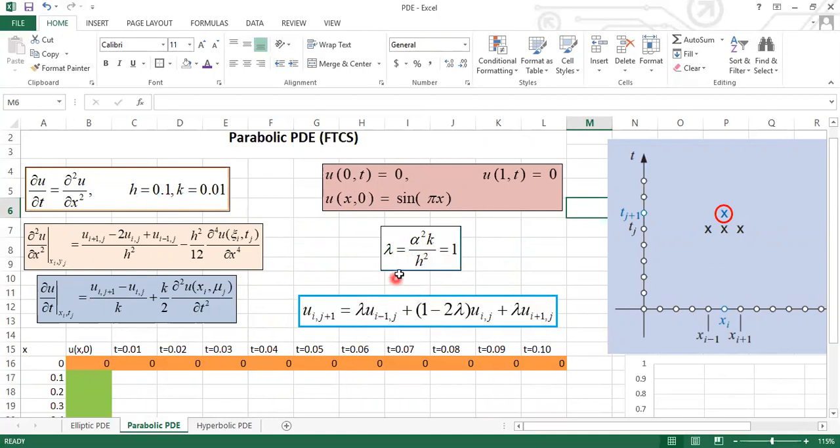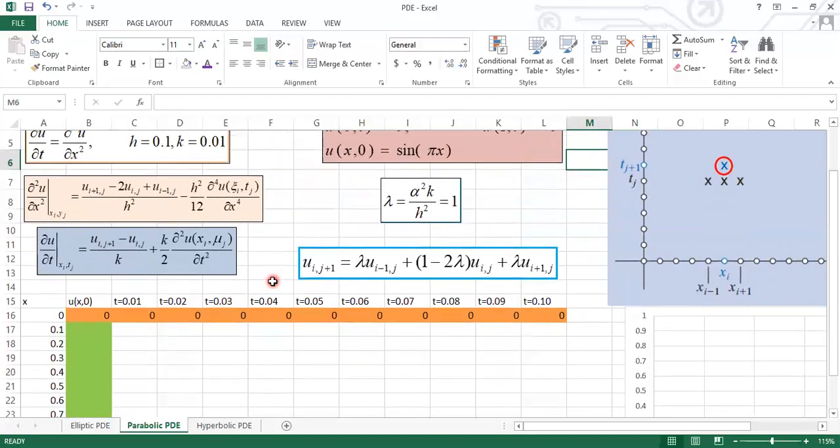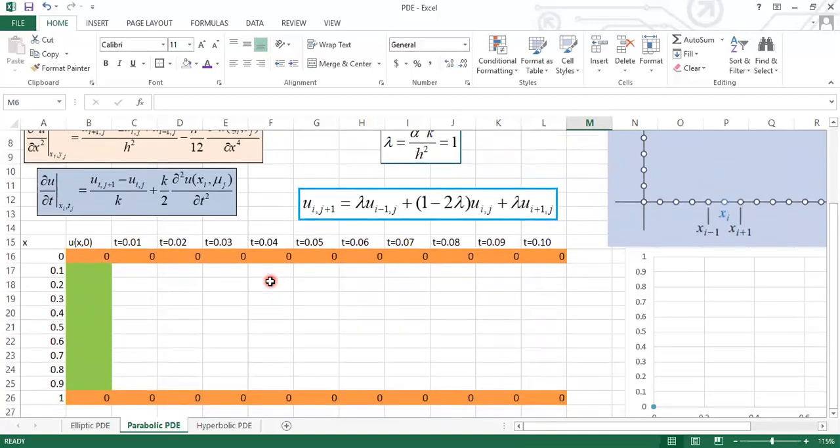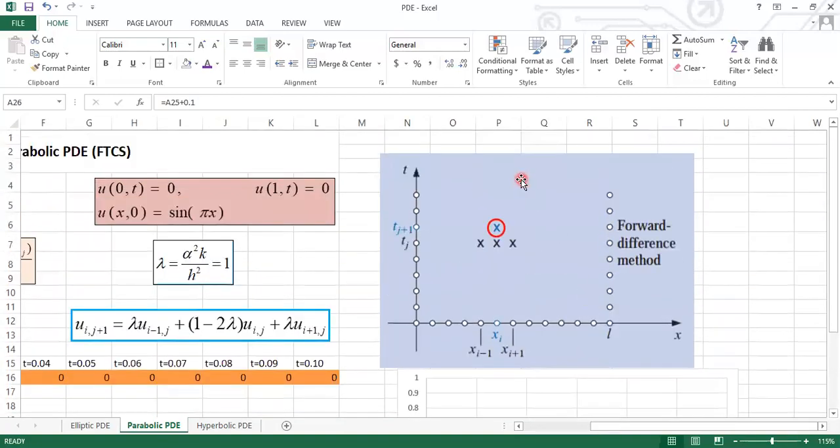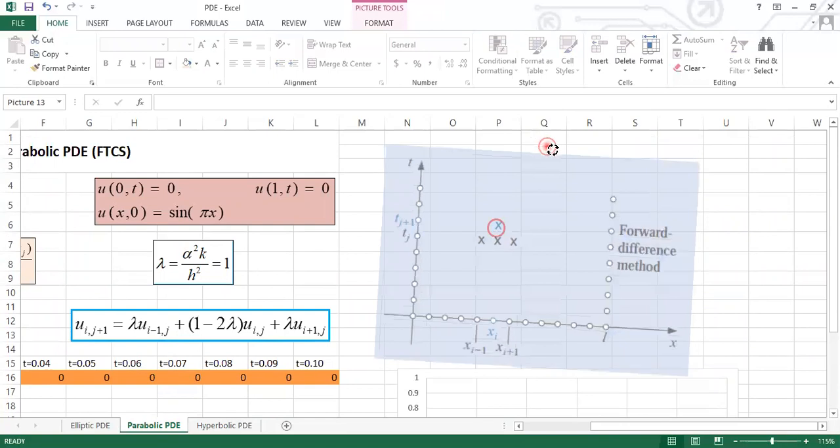Now let's look at the boundary conditions. The first boundary condition is at x equal to 0, and for all times it is 0. So how are we going to solve this in explicit form? I have developed the x-axis as vertical, varying from top to bottom. So I have to rotate this figure in the clockwise direction.